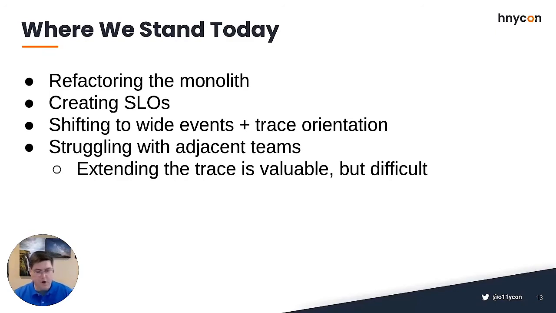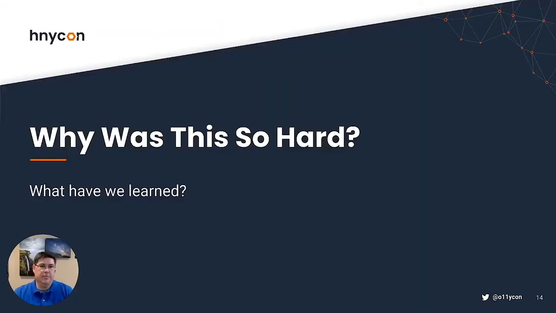So we're hoping to be able to improve that story and continue to build out what we're doing so we can actually show how much it helps. We can see that extending the trace is valuable and adding more context is valuable, but it's a difficult thing. So let's take a step back here and think about, why was this journey so hard? And what are the things that we've learned along the way?